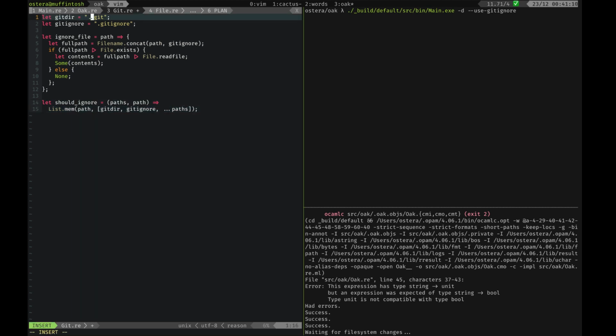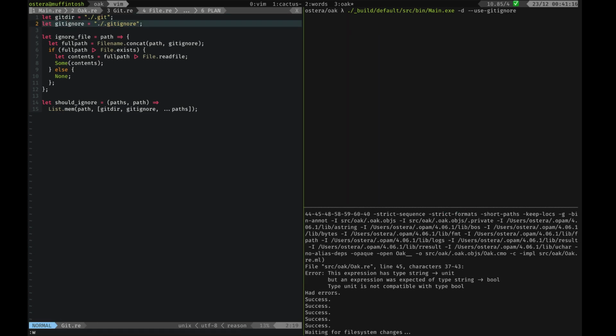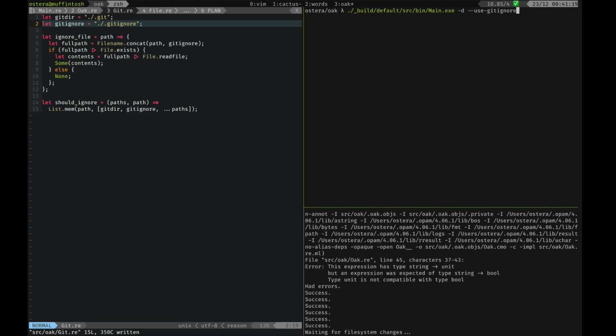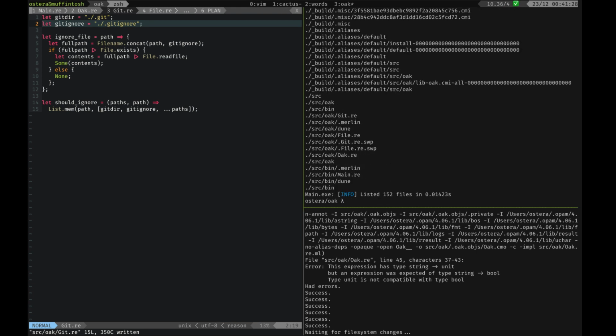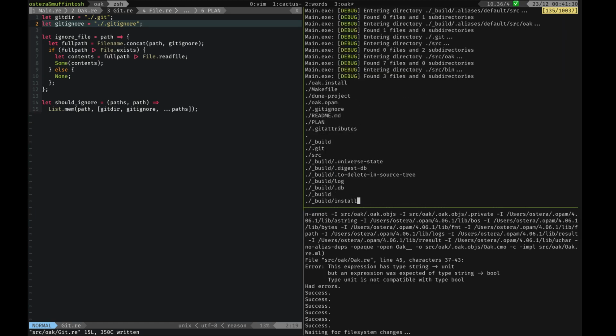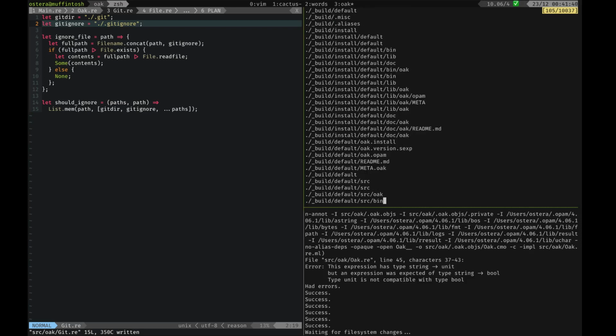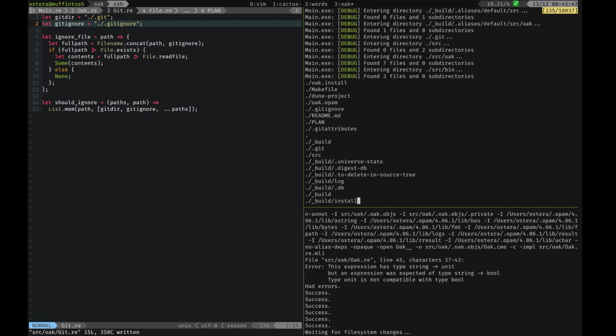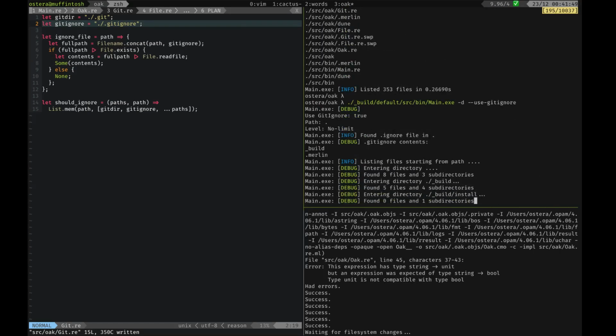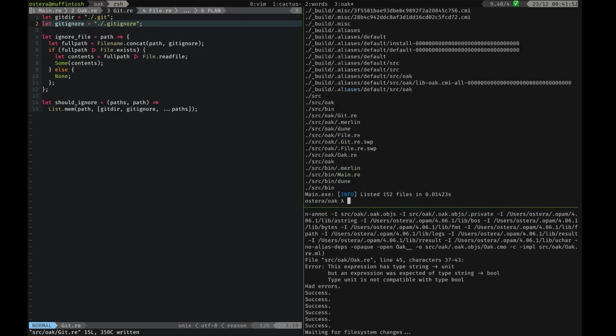So a quick check would be, if we add these two things, then we should get two results less, which means the git folder should not be shown, everything inside of it should, and the git ignore file should not be shown, right? So if we run this thing here, why don't we have anything from git? Interesting. We have the git folder and we have the git ignore, but we have nothing from git. I am confused.